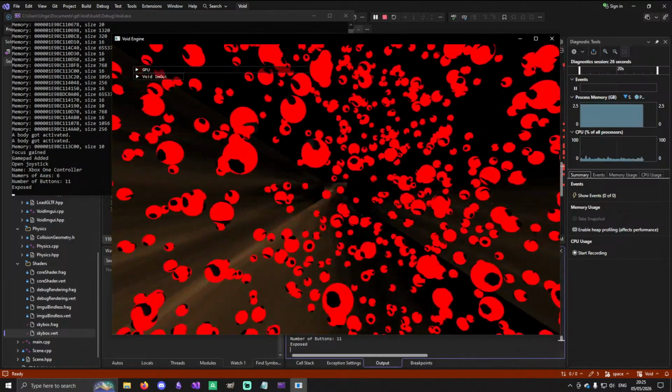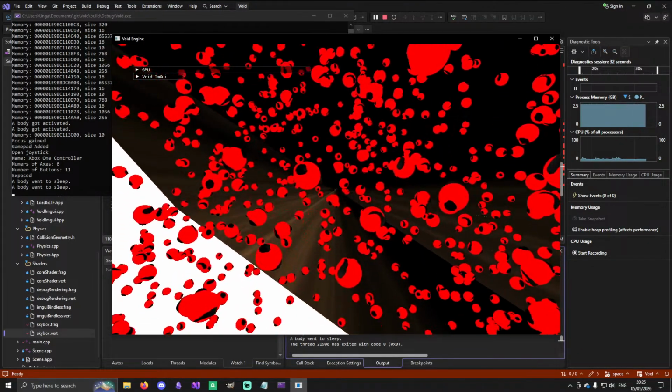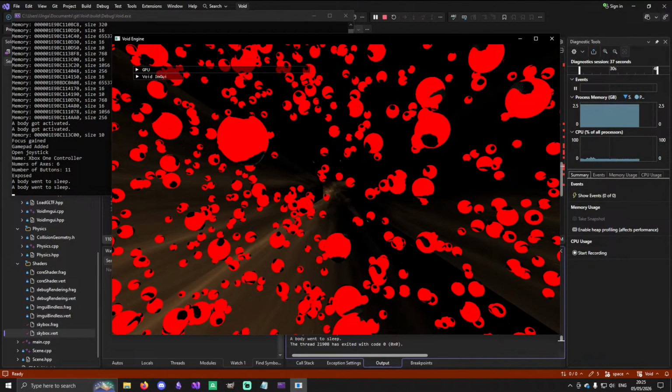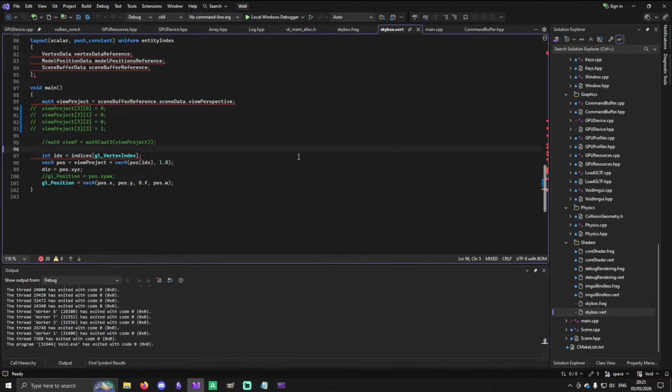It's close, we're getting there. I just gotta figure out why this transform's wrong. What is wrong? It's possible that my GL... is it a GL position? I don't think so.